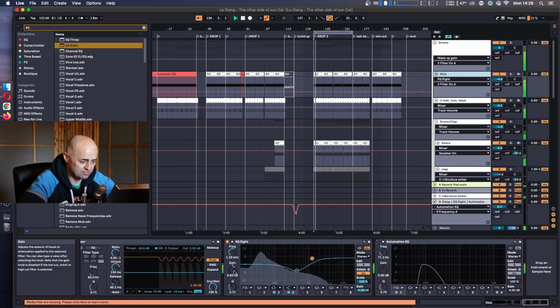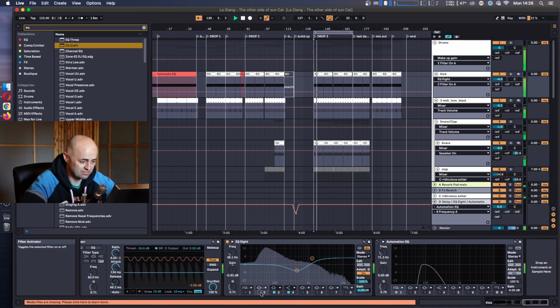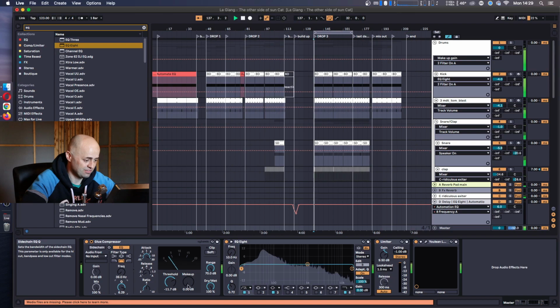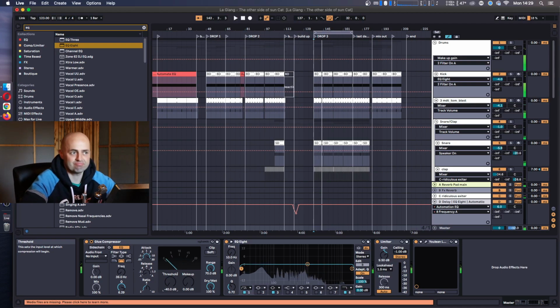Jesus, really? Okay, it's at 39 hertz. All right, let's try to really specify this kick, because then I can get that sucky sound.